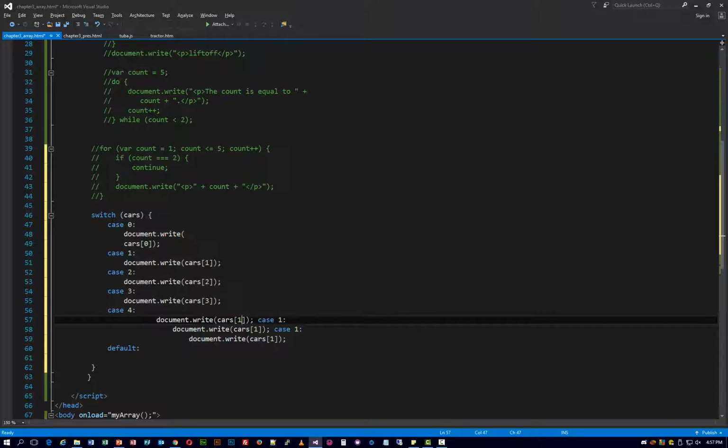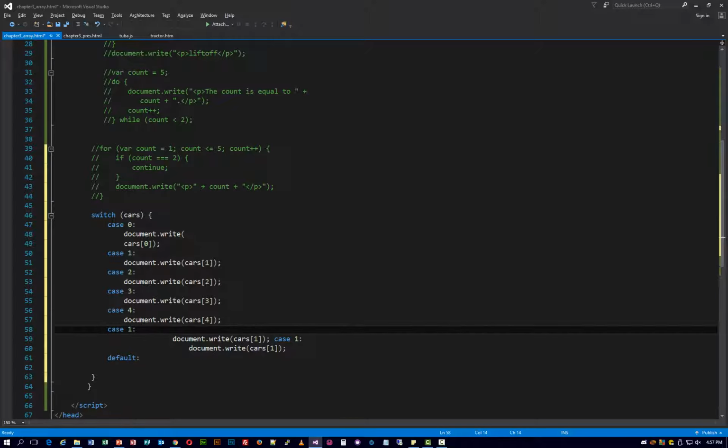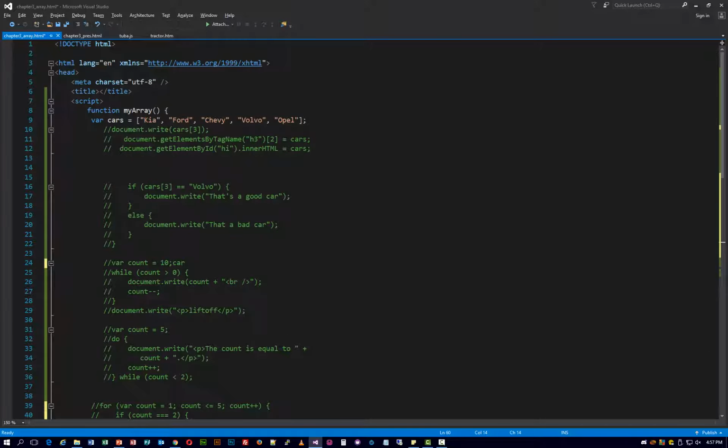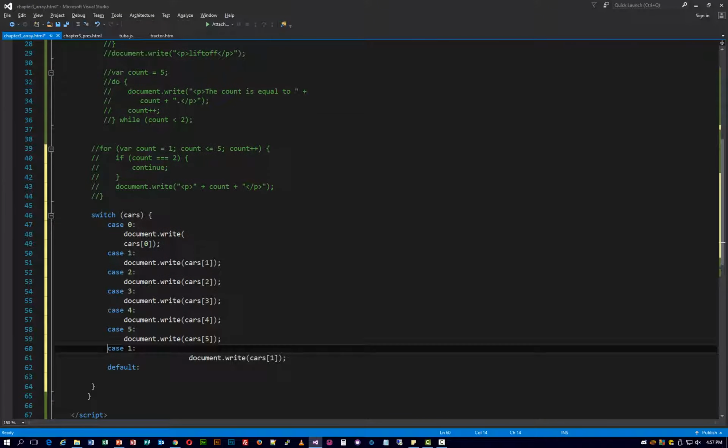Yeah, my code alignment is not very good. And that's one thing I like about Visual Studio. Should be just 4, right?